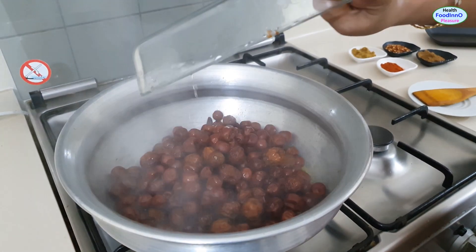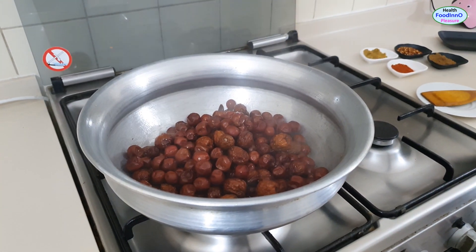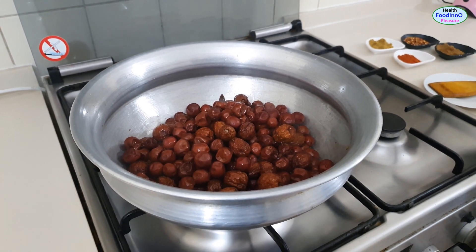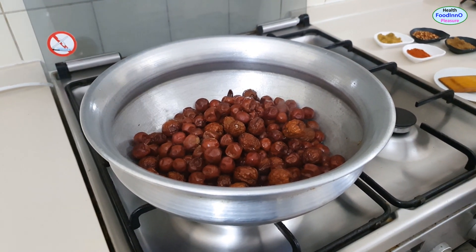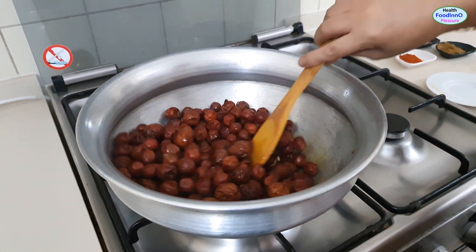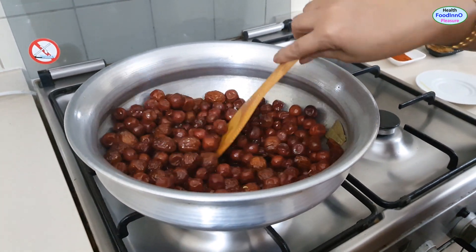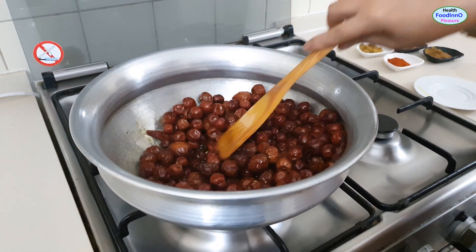Add boroy and cook until softened. Heating or cooking provides a pasteurization effect to the pickle by destroying spoilage bacteria. Pathogens are not targeted since pH would be less than 4.5 and water activity would be less than 0.85. In addition, heating can create flavors and texture. Heating boroy also increases the formation of bioactive health components — dark color indicates higher bioactive components, which are beneficial to health.